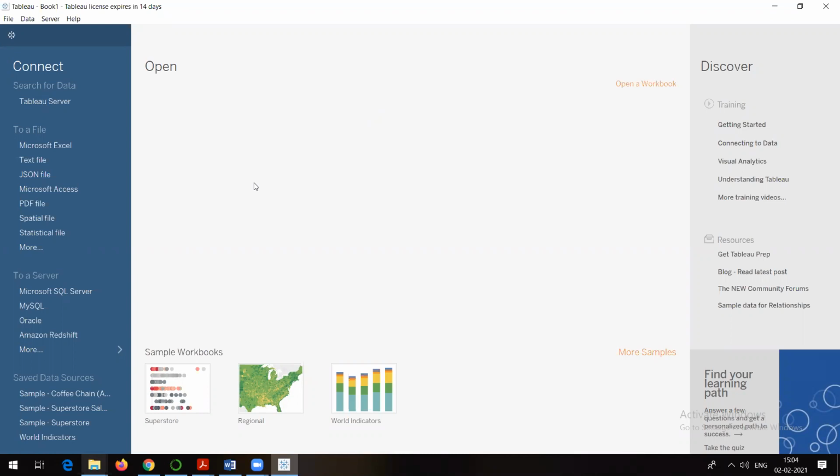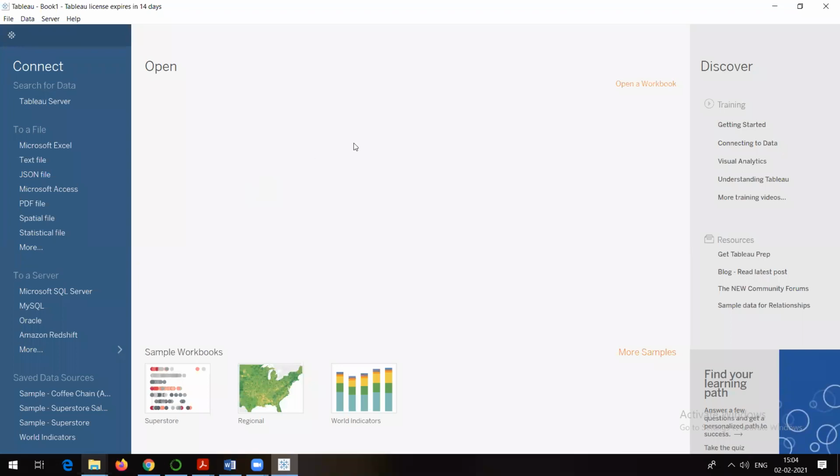Now, as I said, we are going to make use of an Excel file, and I'll be showing you that file. First of all, I will try to do visualization in that Excel file with the help of Microsoft Excel itself, right? And then we will read that file into Tableau and visualize the same thing. Whatever we do with the help of Excel, we are going to do the same with Tableau. That's what I want to show you.